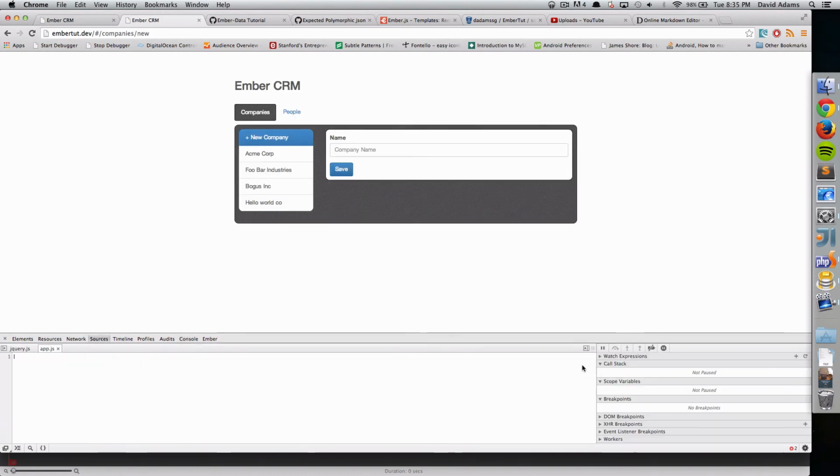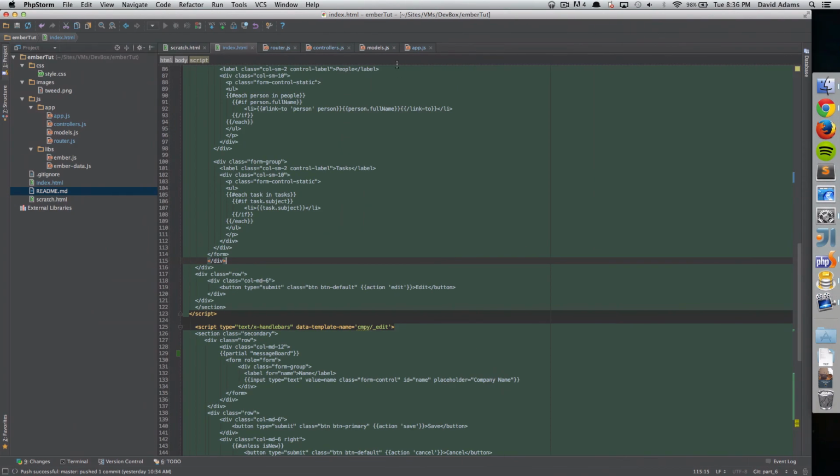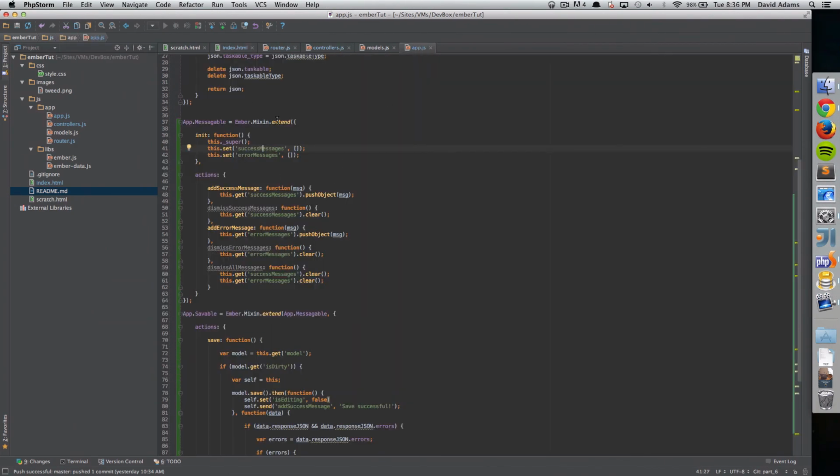Ember app mix and extend. I'm not extending. I need to create. So let's go back here and create.